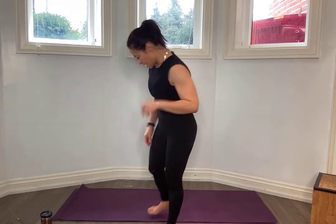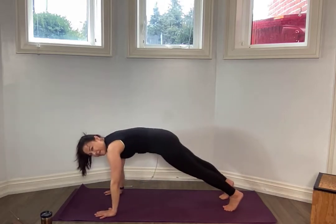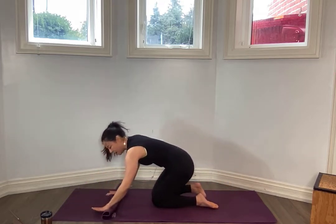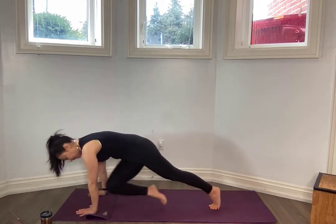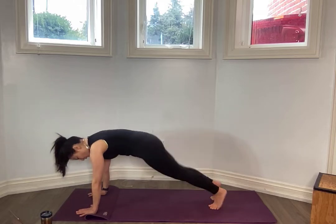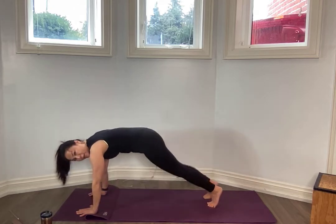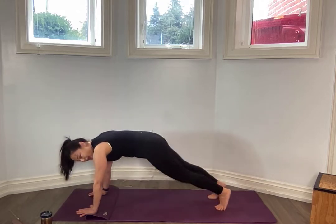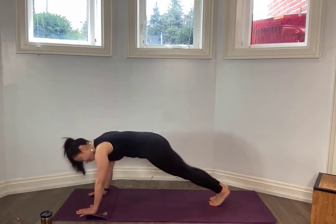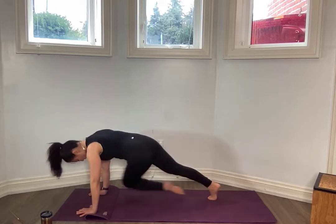We are going to start with some core. Come with me onto your hands in a plank position. If you find that this is bothering you on your wrist, you can always elevate your wrist — fold your yoga mat or put a little cloth underneath the palms of your hand, angling it so it's not such a strong angle. That will support your wrist. So we're going to start here — right knee to the left elbow. Left to right. I want to see almost a pivot forward on the upper body, bringing that knee as close as possible to the elbow, firing up that core. If this is still really bothering your wrist, you can always go to your elbows — you're going to bring your right knee to right shoulder. On the elbows doesn't mean easier; it's just a variation, allowing you to hit that core a little differently.